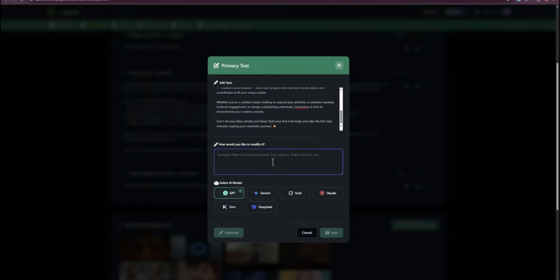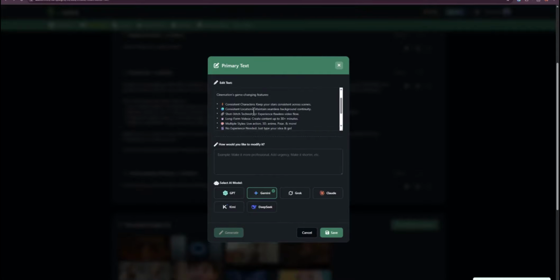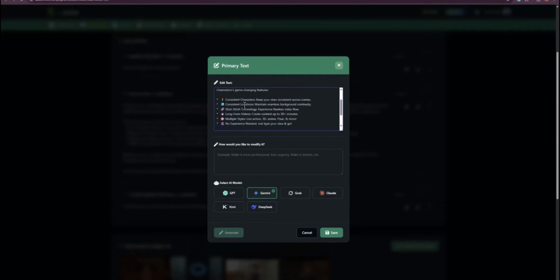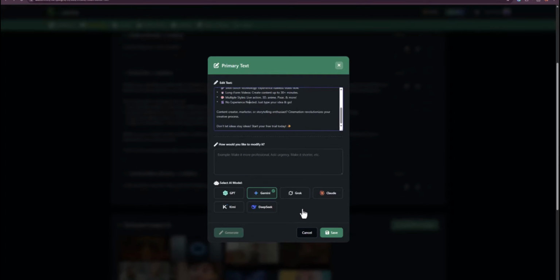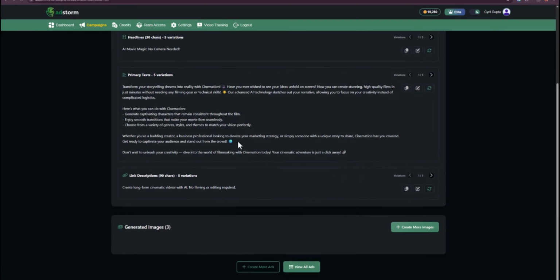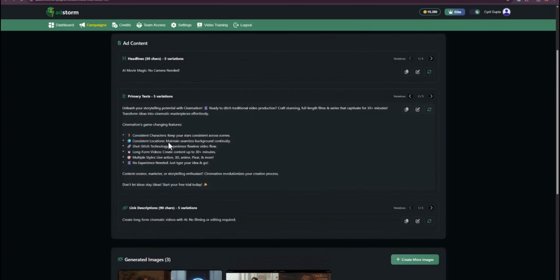For example, let me just put in some information here. Can you put in a list of features with emojis? Just ask the AI what you want to do and again, choose the AI that you want to choose. Click on generate. It takes a few seconds. Let's come back when it's done. And that's already done. So check this out. It put in a list of features in your ad with emojis just the way I wanted it to do, right? So if you're ready for publishing, click on save and your ad is changed. This was the second ad in the series. There I've got it. And you can just copy the text, paste it in your primary text window on Facebook and you're ready to go.